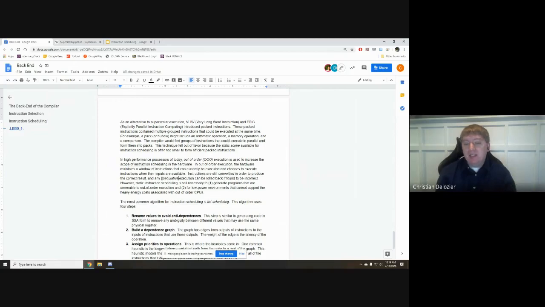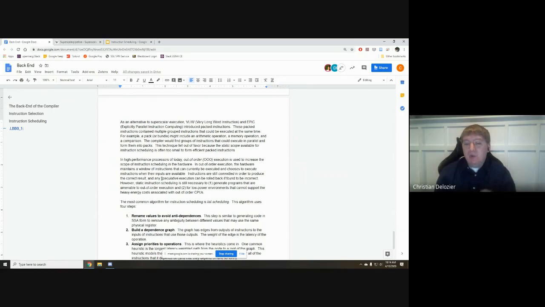However, we do want static scheduling a little bit, first to generate programs that are amenable to out-of-order execution, and second, for low power environments. Your phone is probably not doing out-of-order execution. Your desktop or your laptop is, because that's a higher powered processor, assuming it's being plugged in.